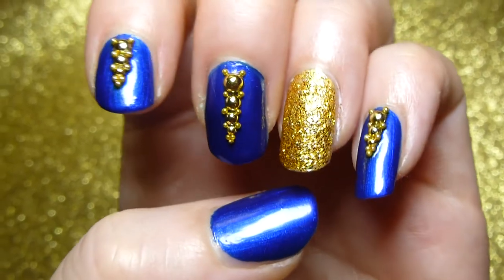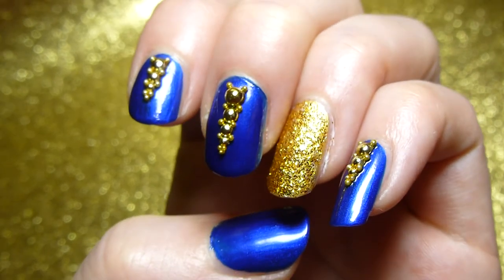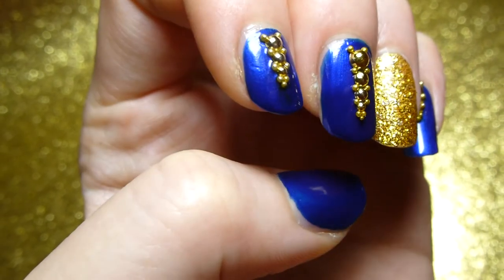Forefinger is done the same way as pinky. On your thumb, apply blue nail polish and your luxurious manicure is ready to shine.